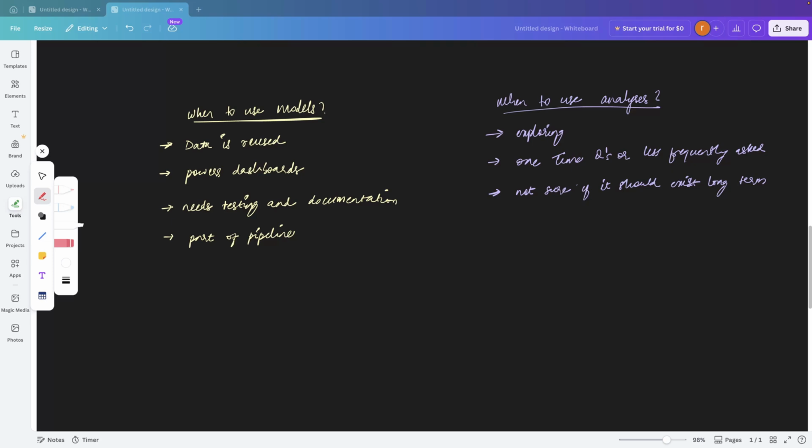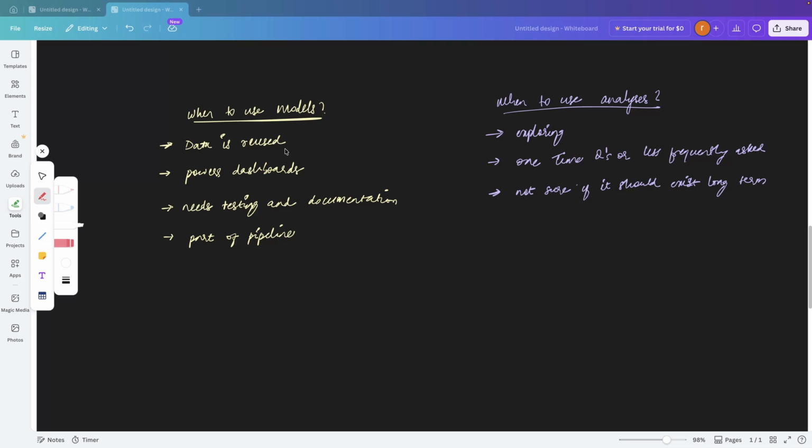So when to use a model? When you are going to query something more regularly, then you can create it as a model, because then you can push this in your data warehouse and then you can decide whether to put it as a table or view depending on how fresh you want the data to be. And your stakeholders who are asking for this data can directly go and query it from there. You don't have to write the query again and again and then give the data to them. It becomes self-serve. Second is, when you're creating dashboards, they should be created from a model rather than something which is sitting in the analysis folder.